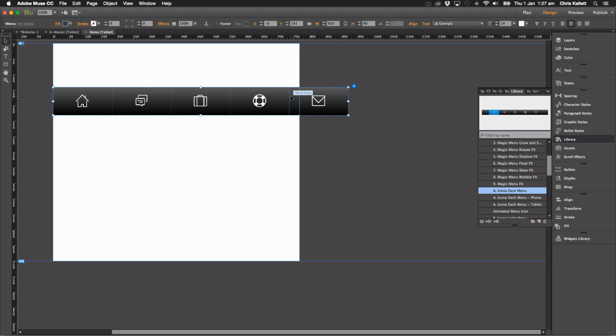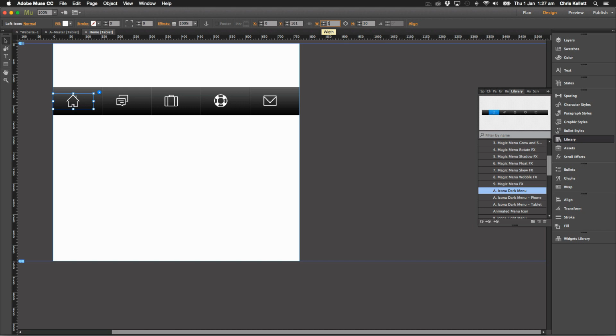To resize this to fit the tablet, we're going to resize the icon here, move this into place, and then move this back. If you want a more precise way of adjusting these, then we have all of the settings on the page below this video that you can watch as well. So I think that's about 154 if I remember rightly from my instructions. So there we go, yeah, 154. Okay, so we have our menu.